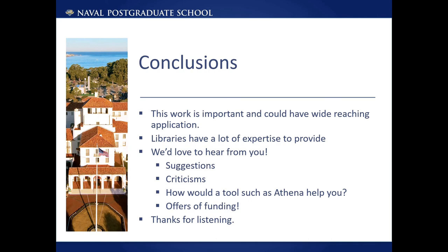We hope this project briefing was interesting and useful. We believe this work is important and could have wide-reaching applications. While Athena is focused primarily on the needs of NPS and the Naval Education Enterprise at this point, we believe that Athena could be useful throughout the DoD, industry, and academia. It is quite clear that the library has a lot to offer a project such as this. Metadata is key to making this work, and while there have been some experienced programmers involved with Athena, they were a bit surprised to learn how complicated descriptive metadata could be. Librarians have a lot of education and experience in this area to offer Athena or any such project.